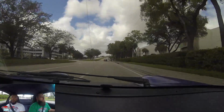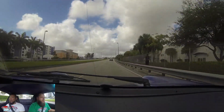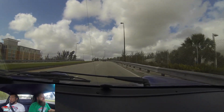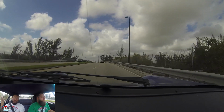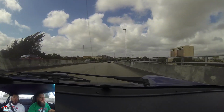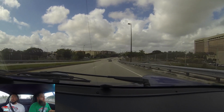Actually, since my car's so low and aggressive, I actually enjoy driving this because it has such a cushion ride compared to mine. It does. And don't get me wrong, this car is actually rest of world height, so it's not even raised all the way up. It's a little more aggressive. It's not low on the ground, but it's not awful looking either, where it's way up in the air. It's a good medium for the car look.